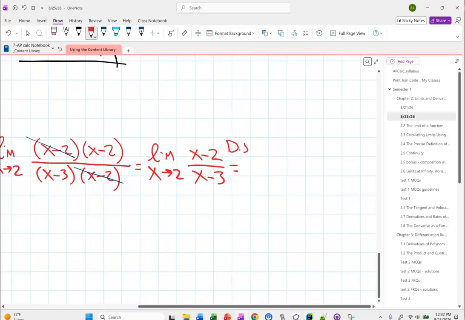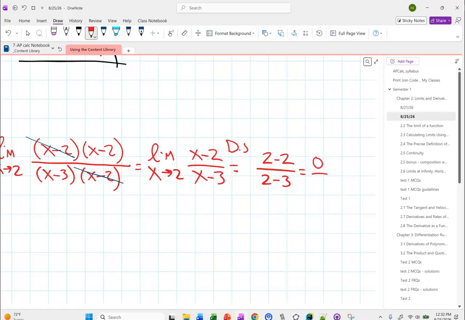I get 0 over negative something, and I'm done. So you have to find 0 with a lot of extra steps. Well, if I can't do the problem initially by direct substitution, I'm going to have to do some algebraic trick. But you can always try direct substitution first. The direct substitution will always be my first step, unless x is going to infinity, in which case it probably isn't going to help me a whole lot.